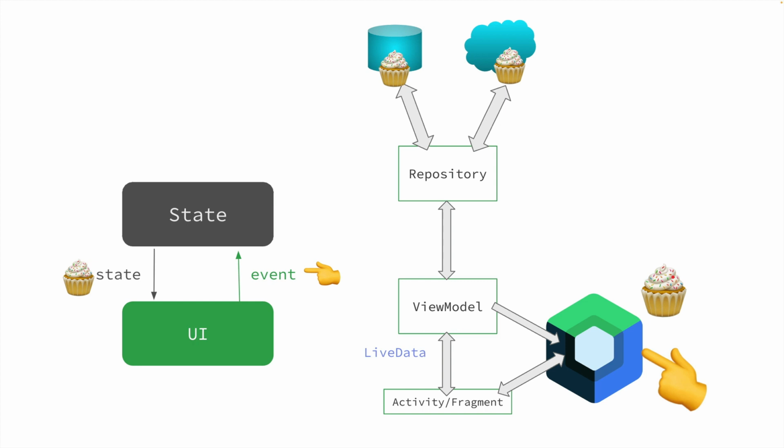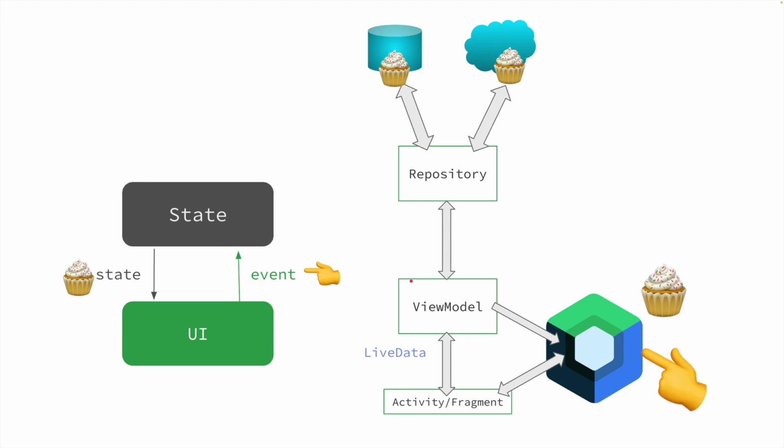So now, if you think again to those architecture layers, we've got the repository, which is in the data layer here. And the job of the repository is to take the data from the network or the data from the database and figure out which is the most valid one and present that down. There could be a domain layer in here, but I've skipped the domain layer for now.